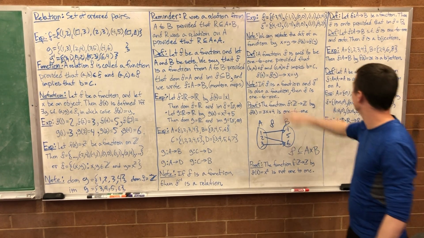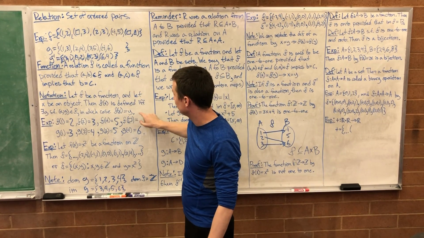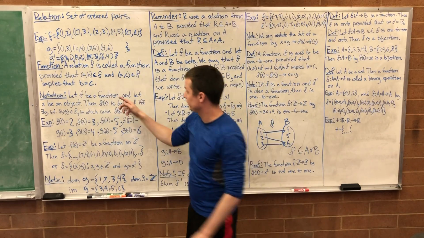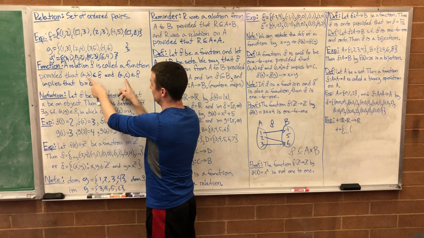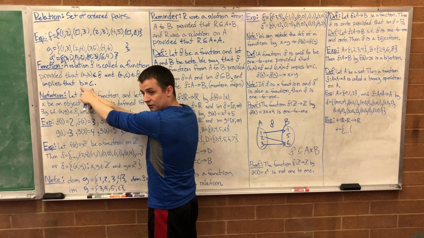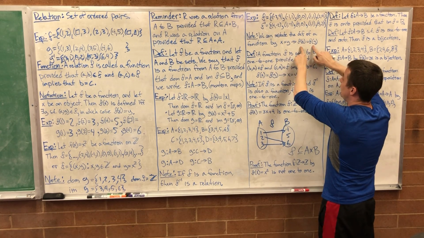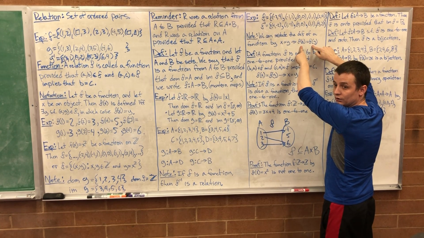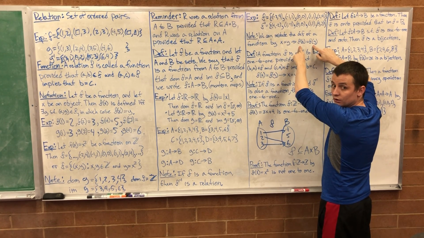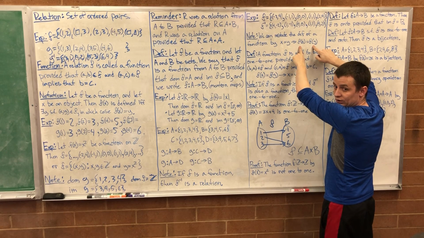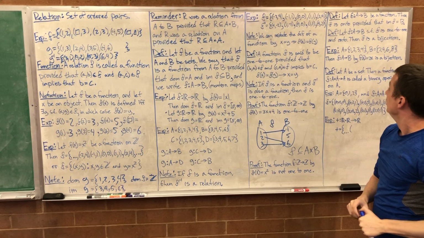Before we move on, I wanted to point out another way that we could think about the definition of a function now that we have this function notation. So remember, the definition of a function was, if the left-hand element is the same, the right-hand element better be the same. Here's another way that we could write that. If x is equal to y, then f of x better equal f of y. If the left-hand values are the same, the right-hand values better be the same. Good? I'm just telling you this because this is personally the way that I like to think about it. Well, but we've never seen the notation f of y.